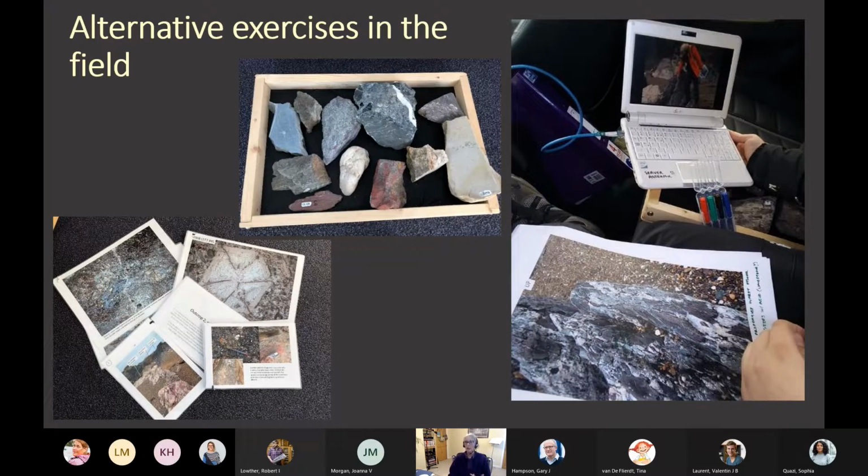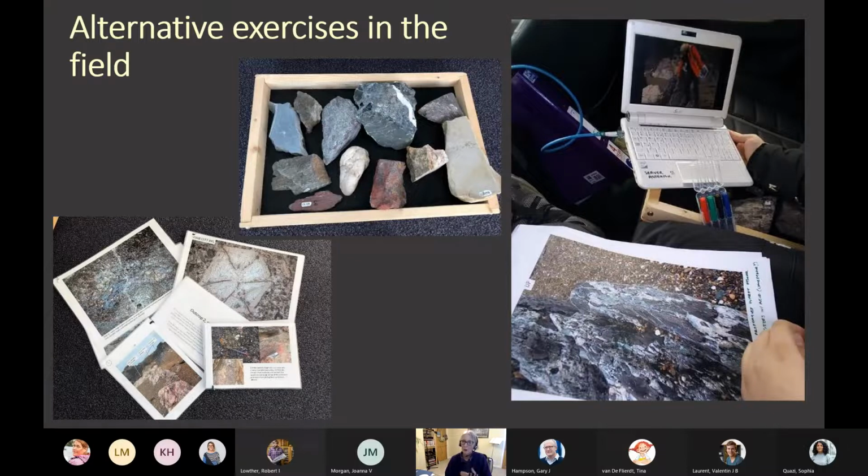As well as maintaining communication, it's also important that they were kept engaged in the learning activity. So what we did with these students was to develop some parallel activities whereby they had access to photographs of the outcrops, photomicrographs from thin sections, and some polished hand specimens that they could look at and make observations from while they were sat in the 4x4. They then built up their own independent data set that they could feed into the broader discussions with their colleagues that had been working at the outcrops.